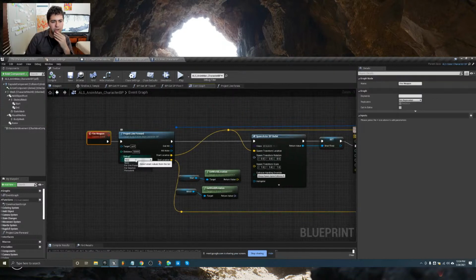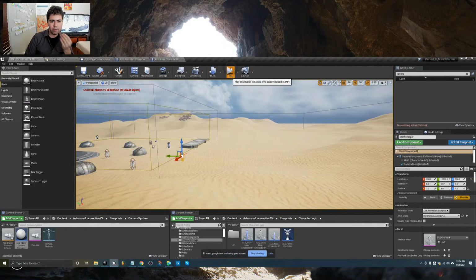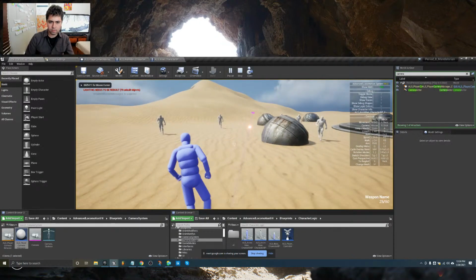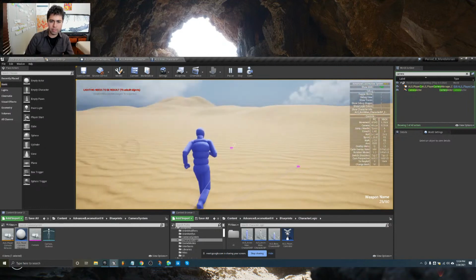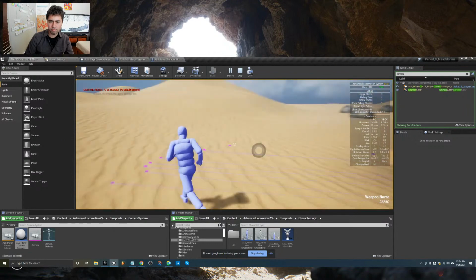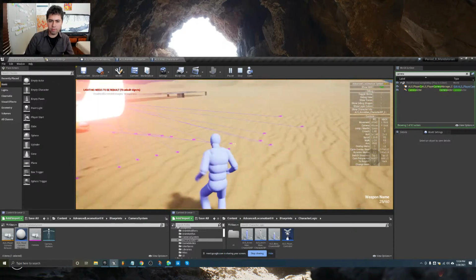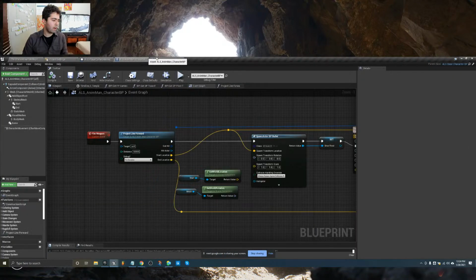All right, let's use our line trace debug for duration. And now we'll know, okay, where is our line trace actually going? Okay, that went in the right direction. You can see when I'm clicking. Okay, that's all working. The bullet's not going the right way, but the line trace is totally accurate.